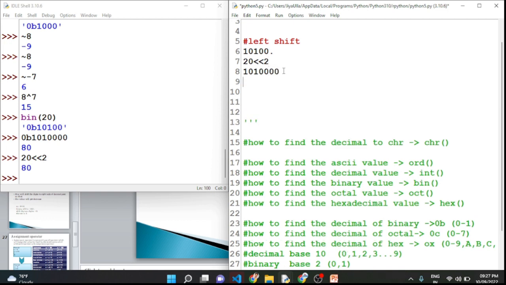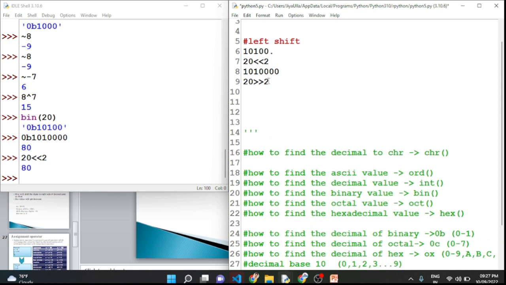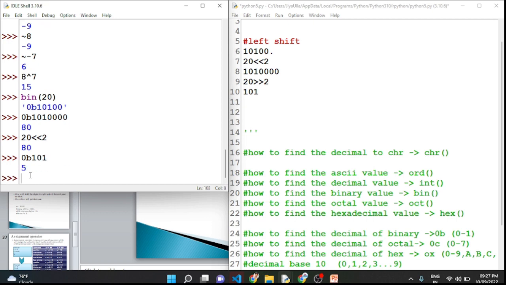Similarly, right shift will remove two digits from the right. It will take 10100 and neglect two digits, shifting the pointer towards the right side, leaving 101. 5 is the answer for this one. 20 right shift of 2 is nothing but 5.